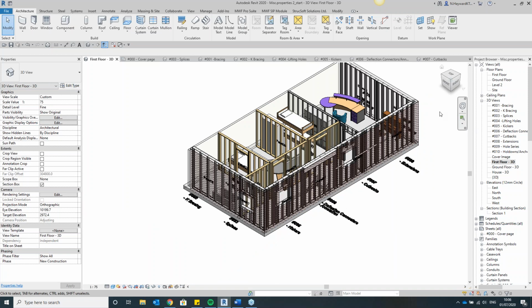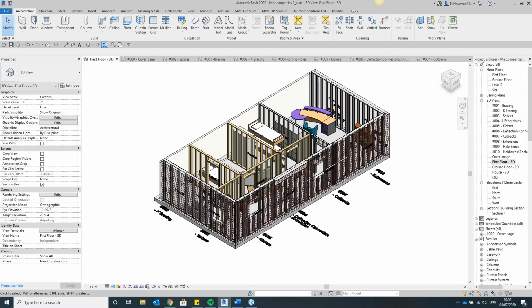So today we're going to look at how to apply different types of bracing to your panels. And then we're also going to look at how to splice the top tracks in your panel, applying lifting holes, which is very, very useful when you're transporting panels from your factory to site.